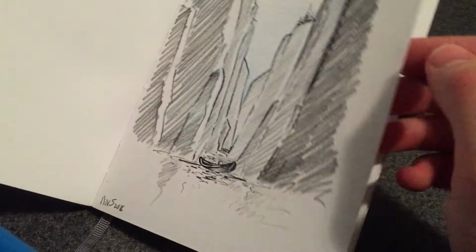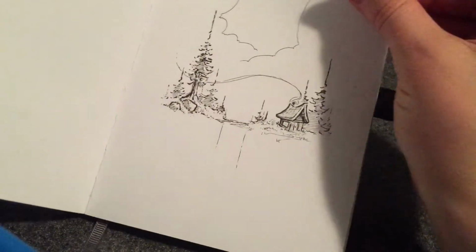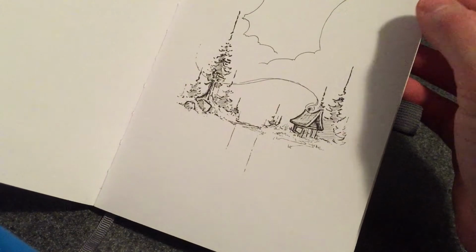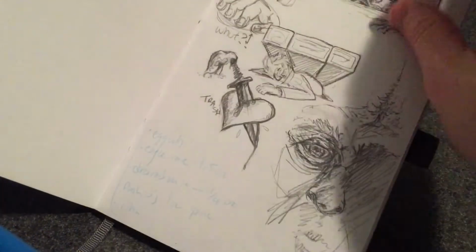Probably just hanging out with friends, not doing much of anything. Was that November 5th? Yeah, so pretty recently. I did some cabin and tree and waters thing series. I tried to do this minimal kind of clouds in the background, just to add some flavor up there, just kind of give a background. And some dumb sketch things here I was trying out.